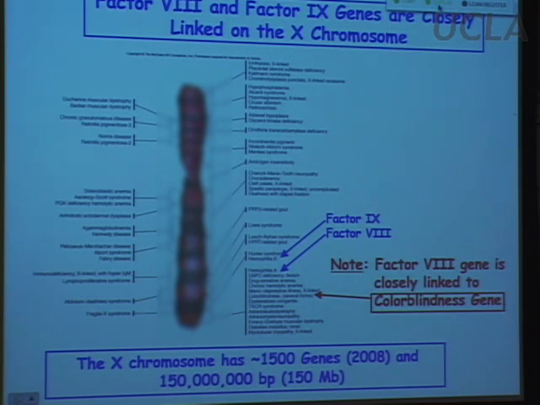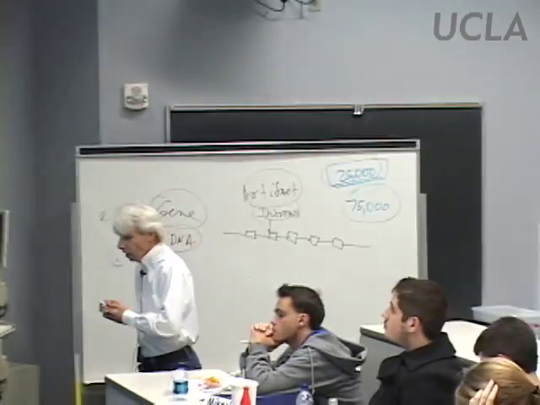Okay, so now we have factor 8. We have a human chromosome. Notice that there are these bands on this chromosome, and these bands are markers, and you're going to talk about that in discussion tomorrow. Each chromosome has a unique size and a unique banding pattern. I'm not going to go into why the banding patterns are banding patterns, but Lauren, what do you think would cause your hypothesis for the banding pattern of the X chromosome to be different than the banding pattern of chromosome 3? Different sequences in the bases?